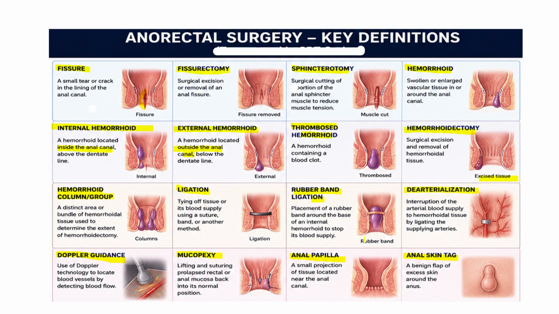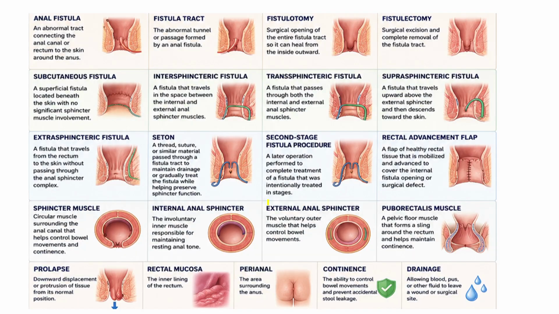Without understanding these definitions, you cannot code the operative report. You might get confused. So whenever you are coding hemorrhoidal procedures, hemorrhoidectomy CPT codes, first you need to know the definitions. Without knowing these definitions, it will not be easy for you to code an operative report. You must know the definitions, and only then read the operative report. The first time you will not be able to understand, the second time you will understand, and you can read it very easily.